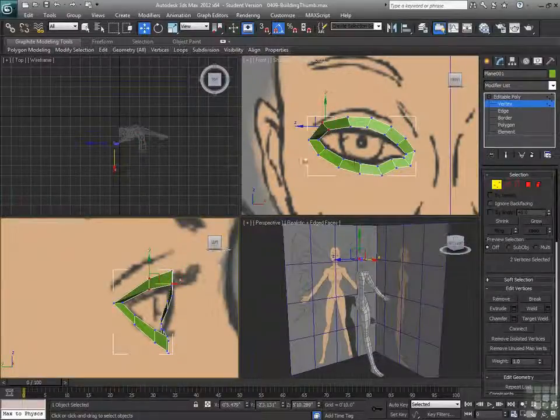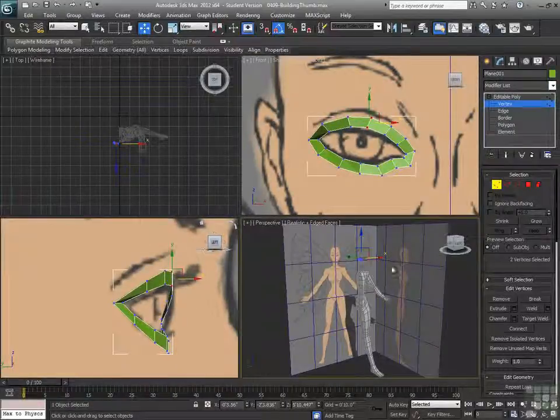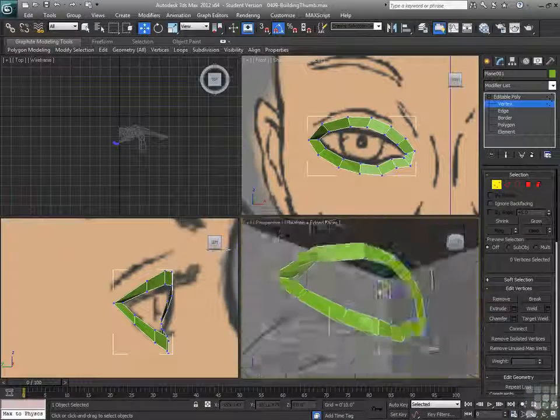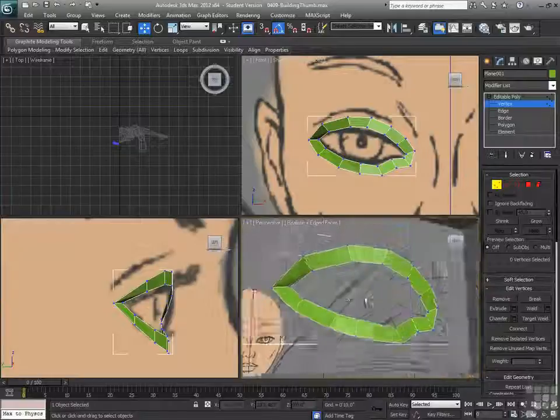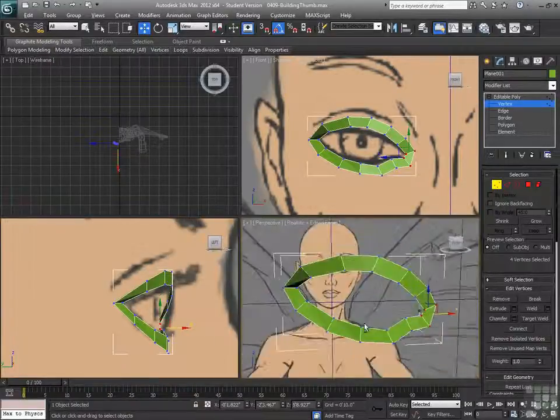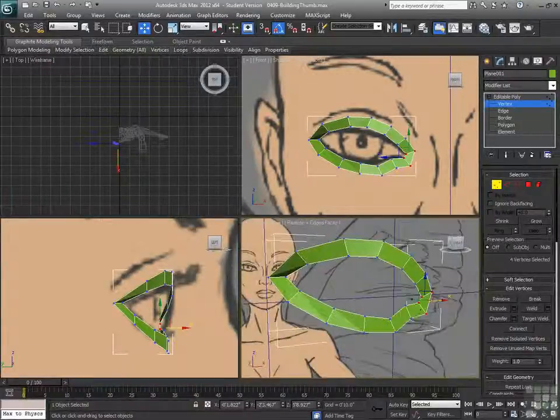Now, as I'm moving things back, I'm trying to look at where that is on the front of the face and resolve where it should be at the side of the face. As I do that, I'll end up with a pretty smooth set of surfaces moving around that eye. So let's zoom in perspective here. As we move around, we can see we end up with a relatively smooth object that does appear to actually have a lot of the correct structure of the human face.